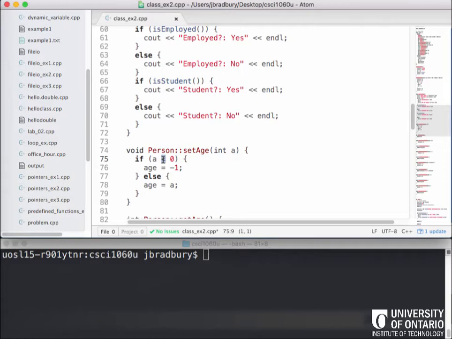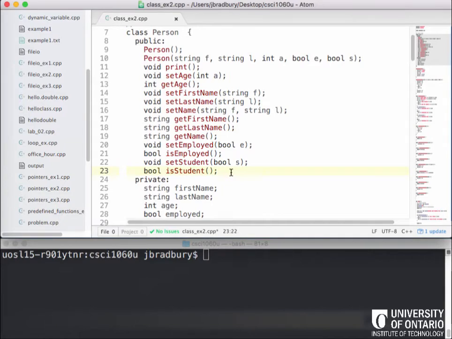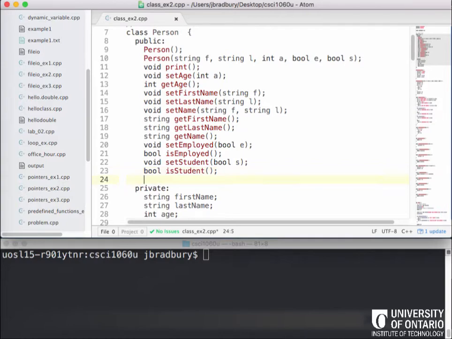Okay, so the first thing I want to show you is, if we didn't want to think about overloading operators, how would we go about seeing if two person objects are equal? Or if one person object is equal to the one we currently have. Remember, for every person object, we want to ask: is this other object equal to me? So we could say is equal and pass a person object in.